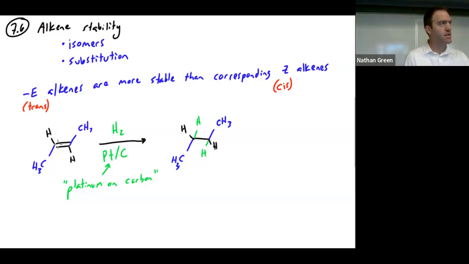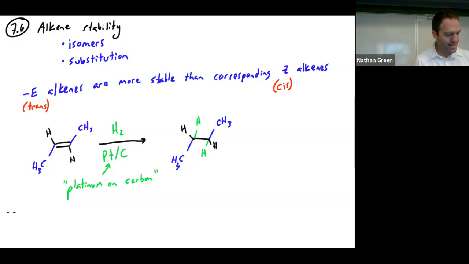A pi bond is relatively weak. Now a double bond is stronger, but I'm only breaking one of the bonding interactions, right? There's still a carbon-carbon bond here. So I'm breaking just the p orbital interaction on these carbons. If you remember back to way back in this class when we talked about pi bonds, we said that double bonds are stronger than single bonds, but the pi component of a double bond is relatively weak. So I'm breaking a pi bond to make two strong sigma bonds. That is downhill in energy, which means this reaction is going to give off energy.